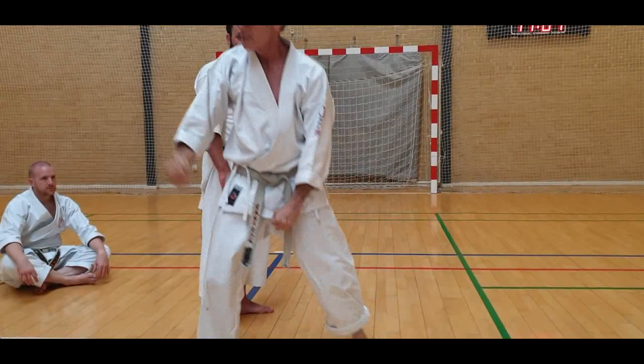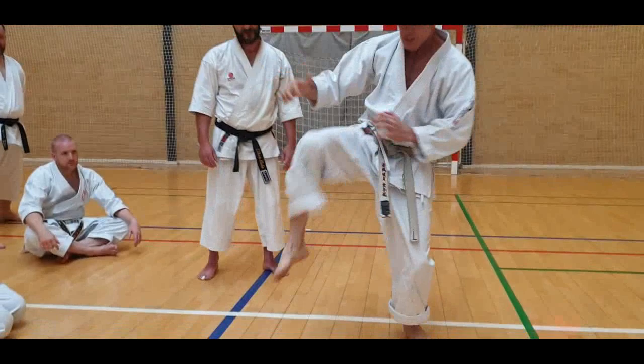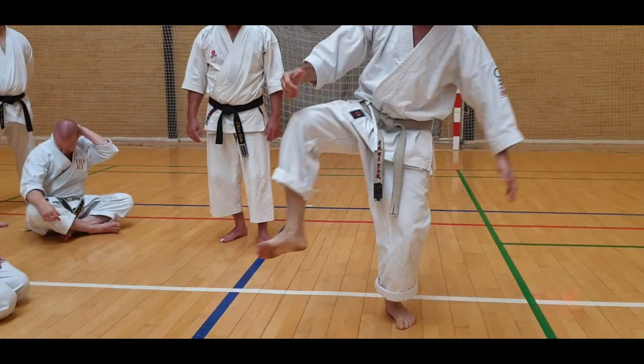So that inflection in your first two knuckles, you're putting it now on the edge of your arm. Essentially, you can put it anywhere. I could put it on my shin. I could put it on my shin if I'm doing, say, Heian Godan, and I make a Shibo Kakeuke. I'm putting that feeling right there. You see what I'm saying? So it's kind of where you put your mind.